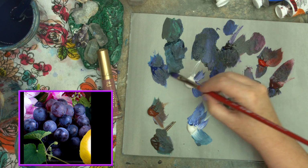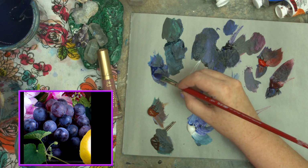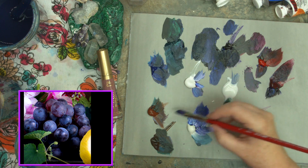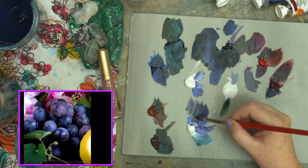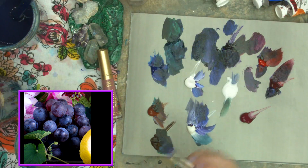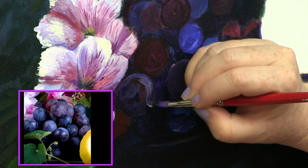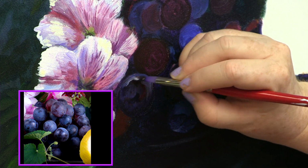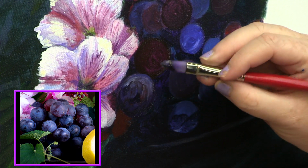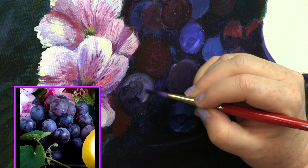Adding a little of my red to this, and a little of my blue. Let's go visit our friend Zinc. More blue. And you can gray this with a little of your burnt sienna. See how that grays out? Yeah. So you can gray and lighten with your zinc pretty safely. Here we go. Just starting to talk about the top of this a little bit. Pushing that back. Here we go. Trying to get that a little zoomed in for you. Pushing it back. And we're going to have to come back and really blue this up in a second.